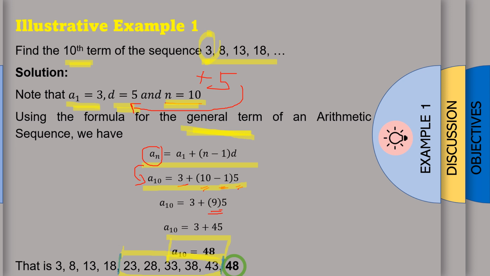Pero pwede mo siyang i-enumerate ng ganito. You just follow yung pattern. Again, nag-add lang ng 5. Mag-plus ka lang ng 5 hanggang marating mo yung pang 10th term. That will be the other option, which is very tasky, lalo na kapag sobrang taas na, for example, pinahanap na yung 100th term. Isa-isa mo yun, 1 to 100. Wherein, pwede kang mag-jump from 1 to 100 if you have the formula. So, like what we did here, nag-jump tayo, in-skip natin itong pang 5th, 6th, 7th, 8th, at saka 9th term, kasi ang focus lang natin is the 10th term. Diba?